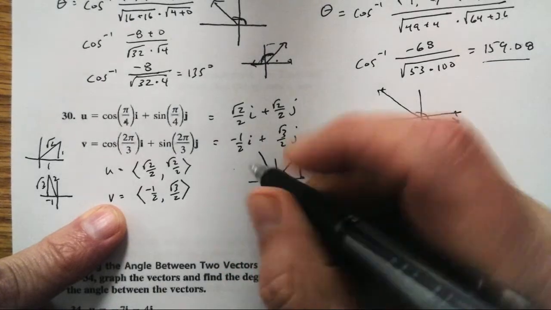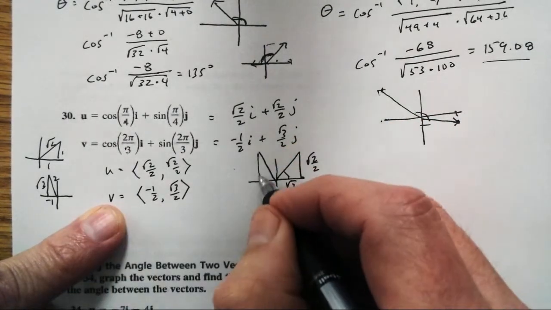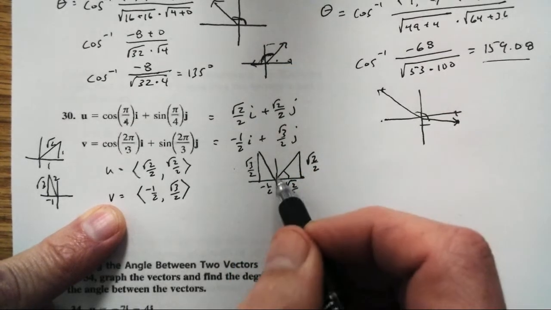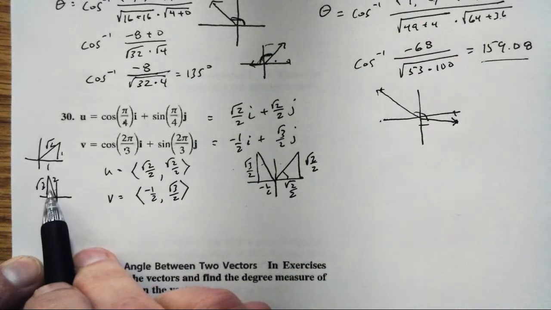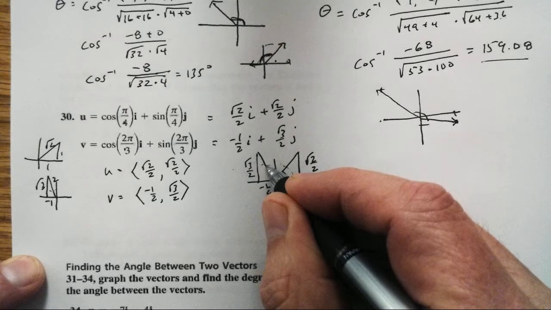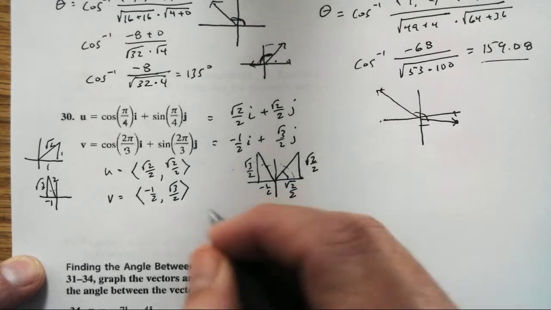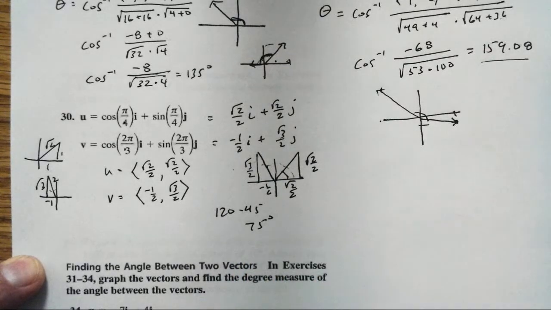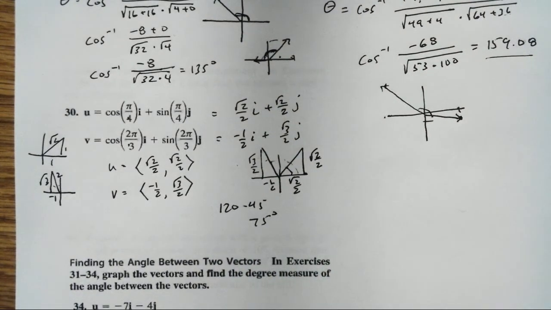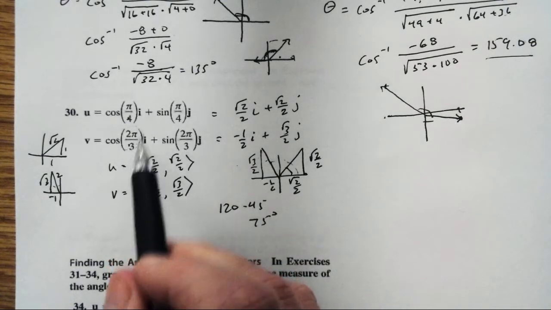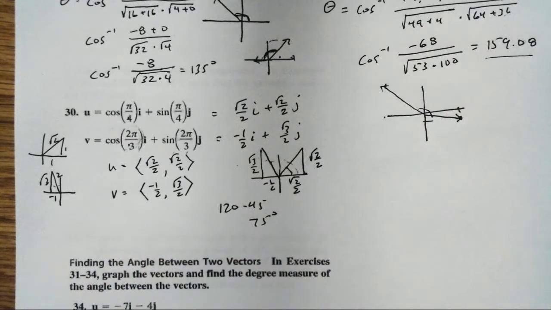Oh, look at this. We're right back up to this angle. Negative 1/2, square root of 3 on 2, but this was a 120. We're the same exact angle that we were. This is a 120. So we're 120 minus this 45, we're at 75 degrees. Nice little opportunity. Notice the angle between is just 2/3 pi minus pi on 4. And we had a little bit of discovery on that back in 6.3.